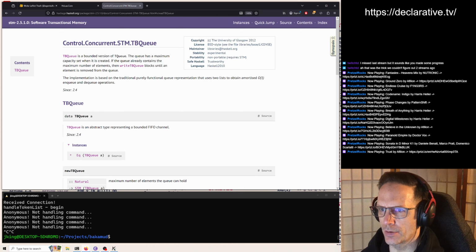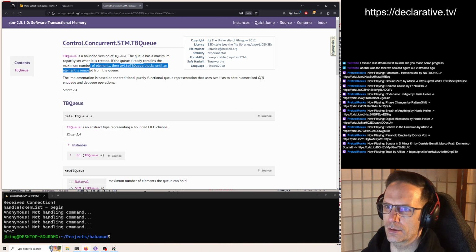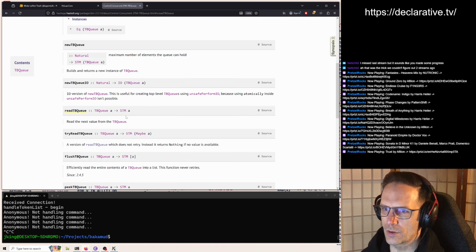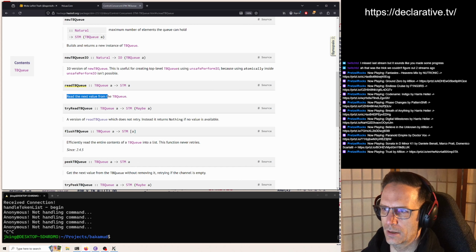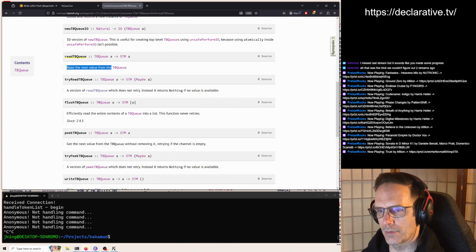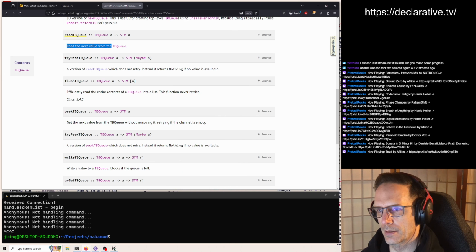It's a bounded version of TQ. The queue's maximum capacity, all that stuff. And the maximum number of elements. Blocks in the queue. Okay, so read, I assume, pops it off, like removing the element from the queue.